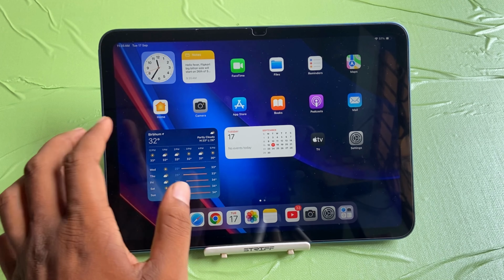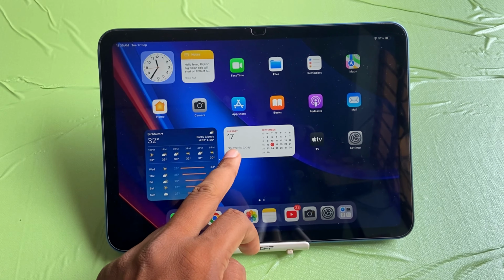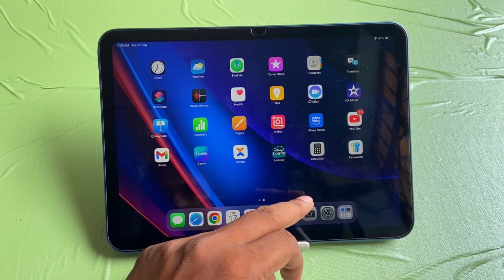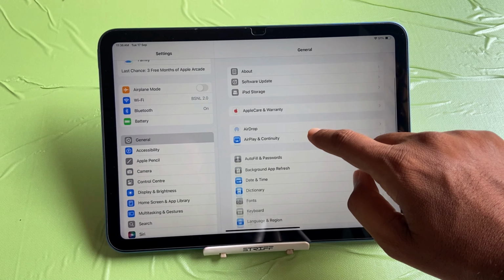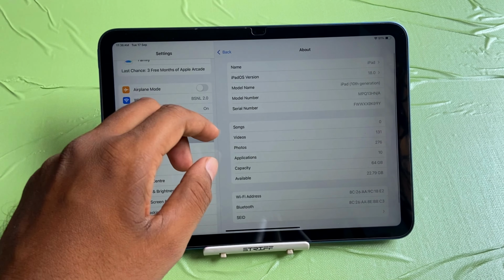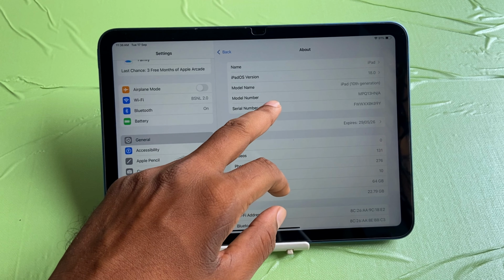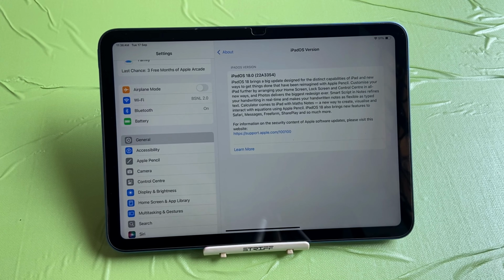Finally, the update is complete. You can see that I have updated to iPadOS 18. Let me show you by going into the settings. As you can see here, the look and feel of iPadOS 18 is a little bit different. Now I will go into the OS version.